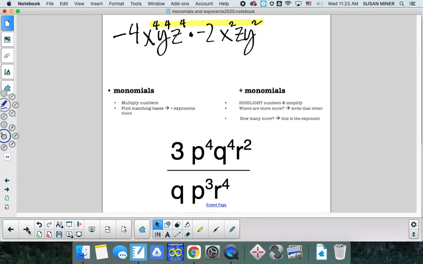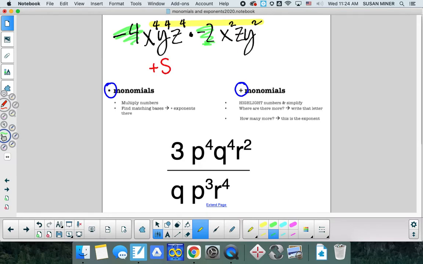All right. Okay, so let's just practice a little bit with some stuff that looks like I've got a lot going on, right? I want you to know all you're going to do is go down your checklist. And you're going to decide, am I multiplying here or am I dividing here? Which one am I going to do? Okay, first things first, if I have any numbers, well, if I'm looking up here, there's no division, right? And so I just want to take my numbers. I want to highlight my numbers here. Here they are. There's a plain number. I'm going to multiply my plain numbers together. Negative times a negative makes a positive. 4 times 2 is 8.